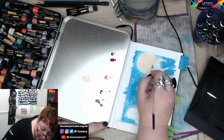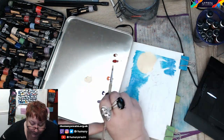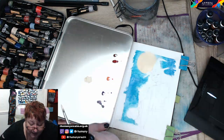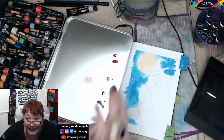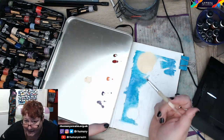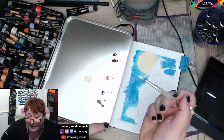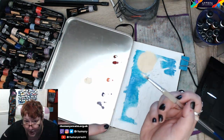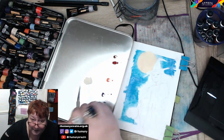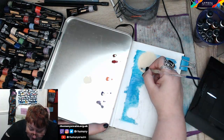Now, when I said earlier about your paint will crack and go horrible and not be able to be re-wet straight out of the tube, if I left this to dry here, within a couple of days, it would just be rock solid blobs of paint, and I would have to really, really wet it down and oversaturate it to get it to work, and it will never be the same beautiful creamy consistency, although these do re-wet a lot better than most I've used. But because I've used a very tiny amount, literally I just dipped the tip of my brush in the water just to re-wet my brush, and then you mix it with the paint like this. Once it's in this format, with a little bit of water in it, I can go back in and re-wet this as many times as I like, and it comes back beautifully creamy every time. So it's a little bit magic, actually.